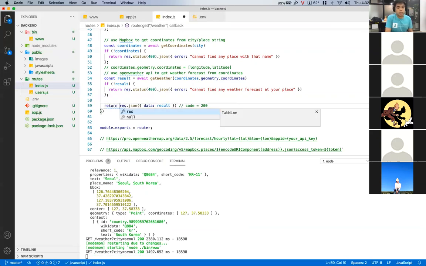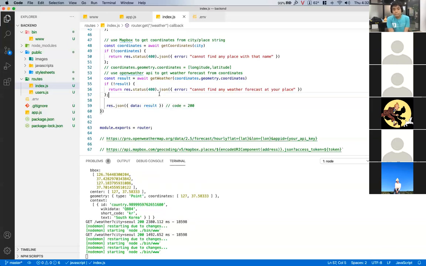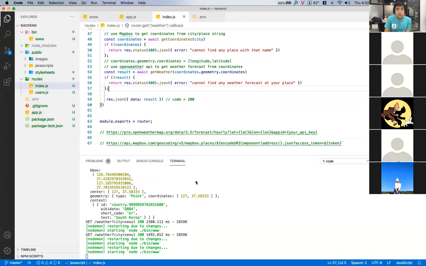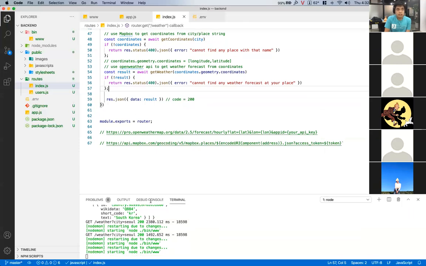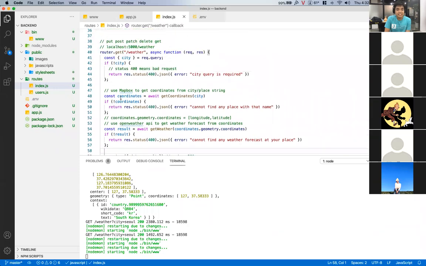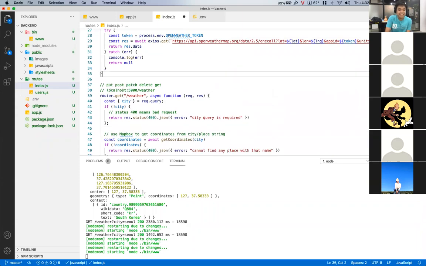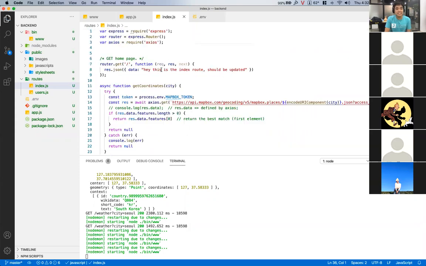And you will need to return here, but it's not necessary. It's the end of the file already, the end of the function already. So you need to return. There's a lot going on, guys. Don't worry, this is just the first day of Express. You get confused a lot, I know, because there's a lot of boilerplate here.